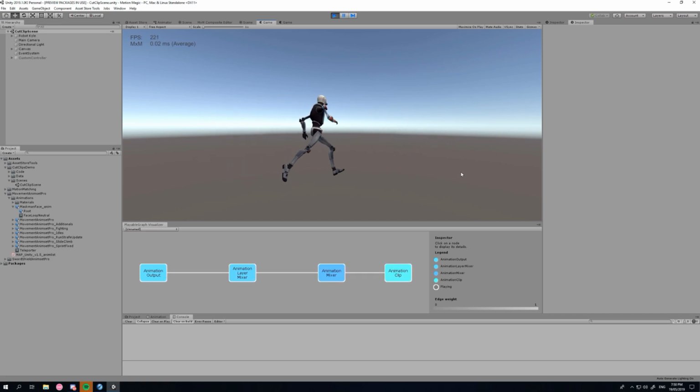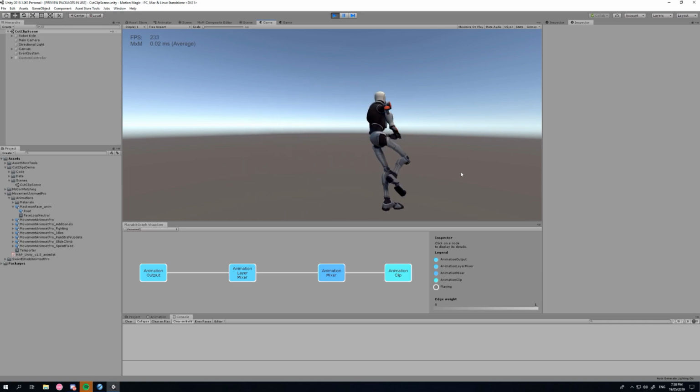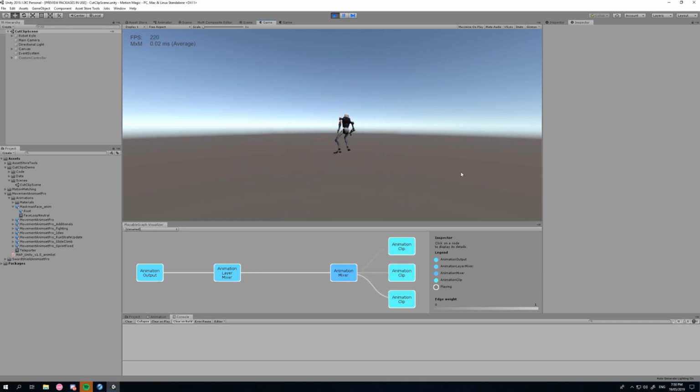Now, there were two reasons why mocap is good. One was the trajectory, which we already discussed, and the other reason is just the sheer quantity of animation you get. You get so many stops, you get so many turns that it's just going to look more organic than cut clips, right? So with cut clips, you just tend to get fewer transitions, and that's a trade-off you're going to have to deal with. There's nothing that I can do as a developer to magically create animations for you. You're either going to have to use cut clips, create additional transitions, or capture mocap. That is what motion matching is.